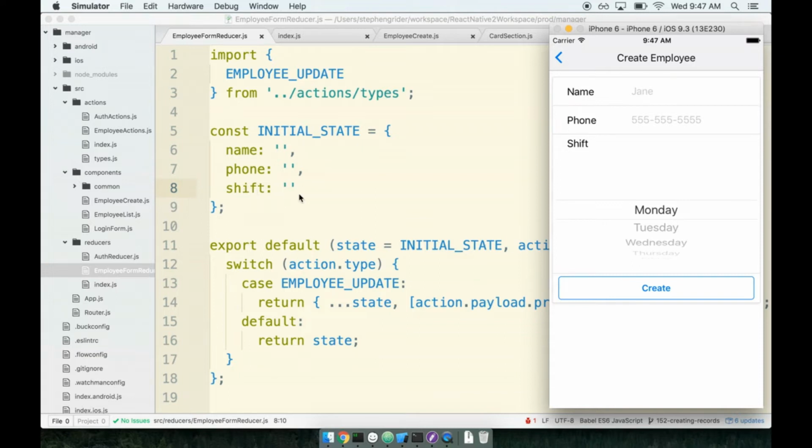By the way, just to be really clear, I probably stated the wrong thing. I said in the last section that shift was coming up as undefined. In fact, it was really an empty string. That was probably a little bit of a verbal typo on my side. So it would be more correct to say shift is an empty string and not undefined when we console log it.